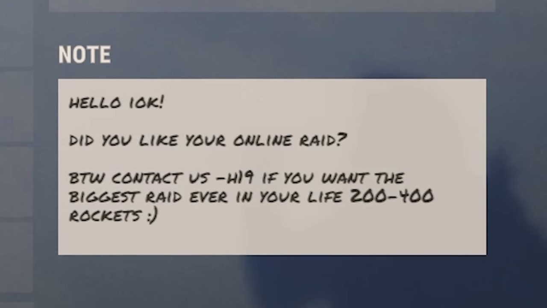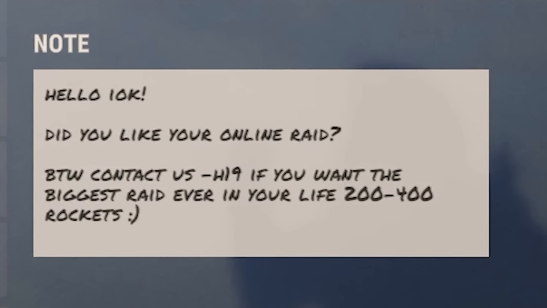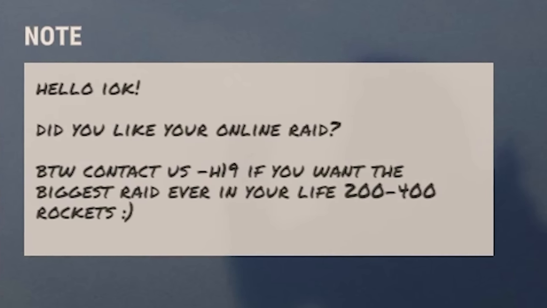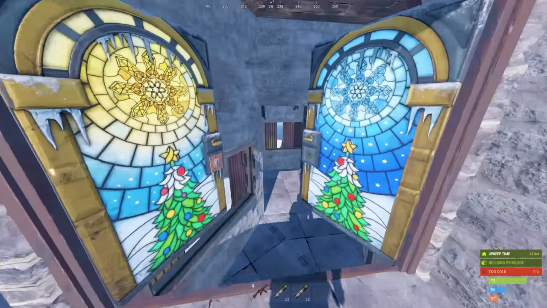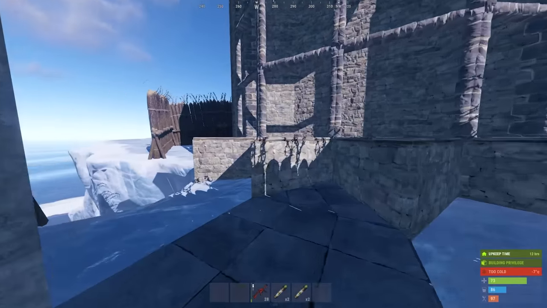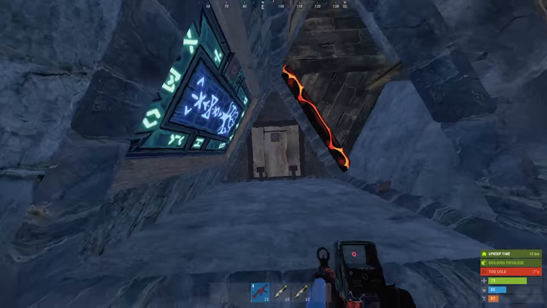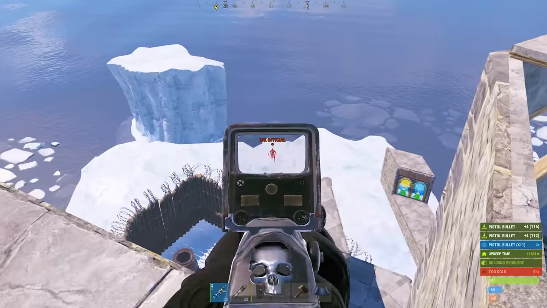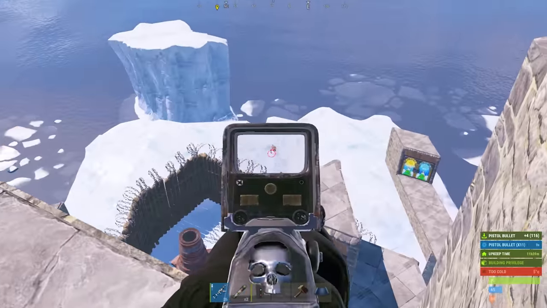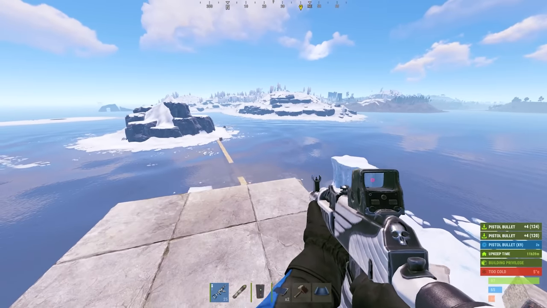Hello, IK. Did you like the online raid? By the way, contact us, H19, if you want the biggest raid ever in your life. Oh my god. Listen, if they want to come raid me, there's nothing I can do, but I'm not going to contact someone to come and raid me. They continued coming to my base, trying to get my attention. And when that didn't work, they used all their shops to do this.